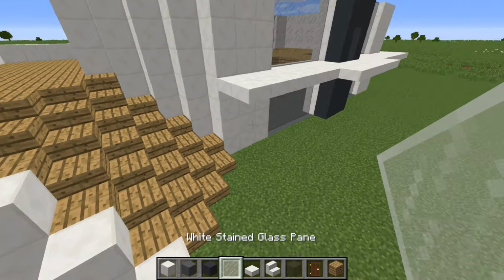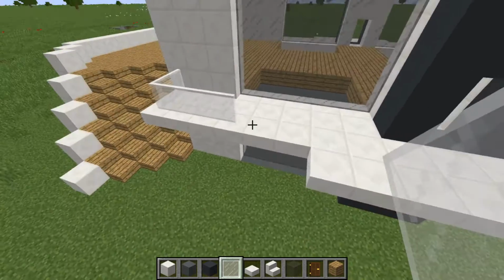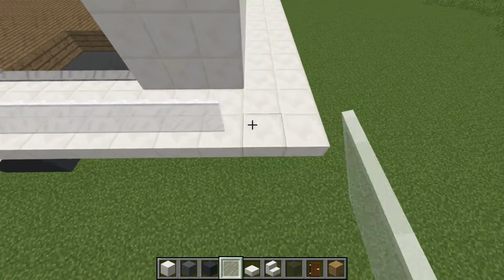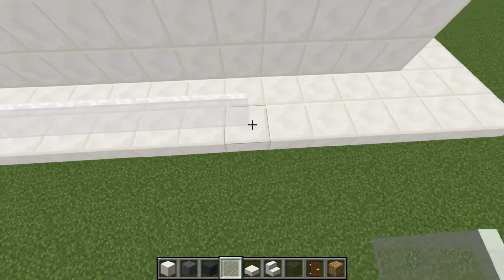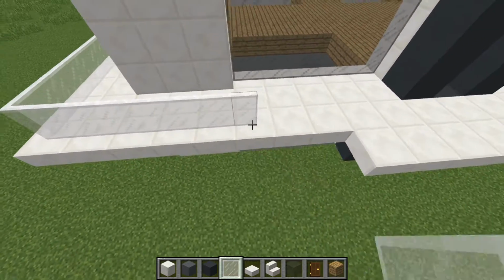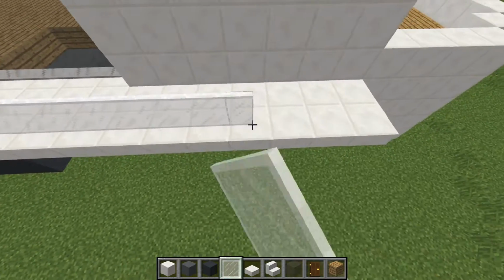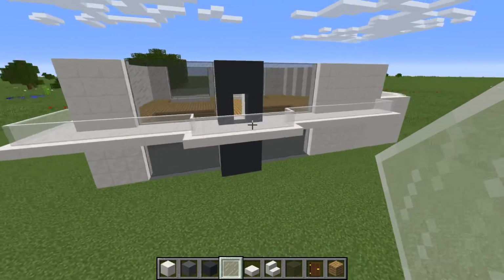glass there, and we're going to put white stained glass as the edge of the balcony, like a barrier, so as you don't fall to your doom, because that wouldn't be particularly healthy. It just makes for a nice edging off of this balcony all the way along. I like the fact it's white stained. It keeps it really congruent, in keeping with the surrounding walls, and you've got the contrast there of that black stripe going up the side there like that.